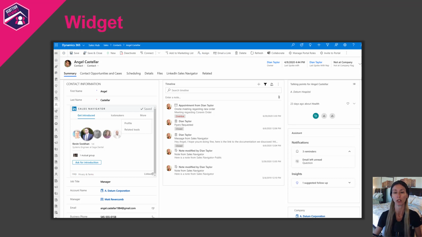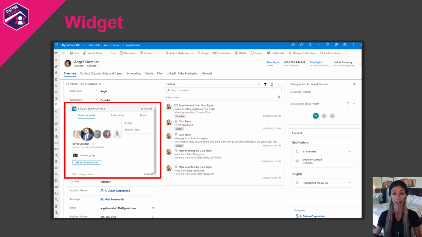Enabling this integration will add a tab with these widgets to several forms in Dynamics 365. But we're also going to be able to configure these widgets directly on a form if that's something that you want to do. Now, these controls can be added to the lead, contact, account, and opportunity forms. These configurations can be done in the classic form editor. Unfortunately, it doesn't work yet in the new editor.